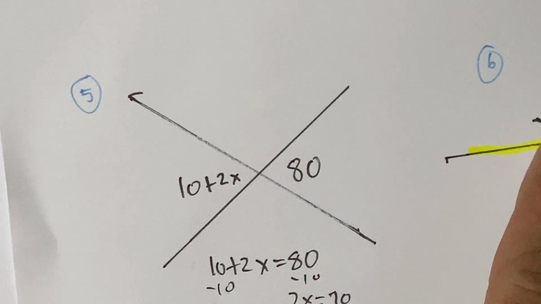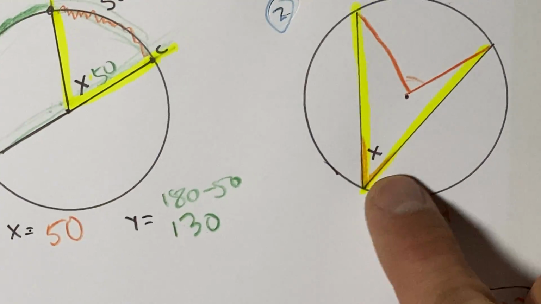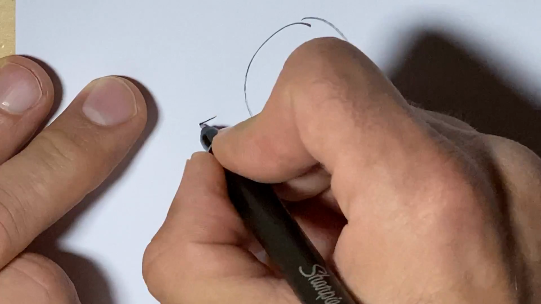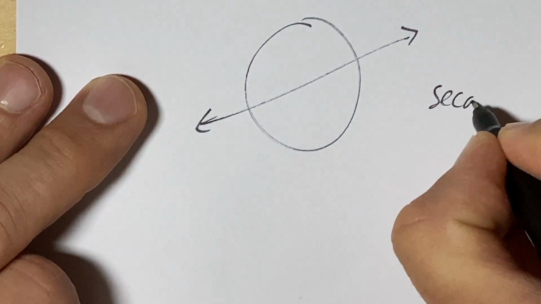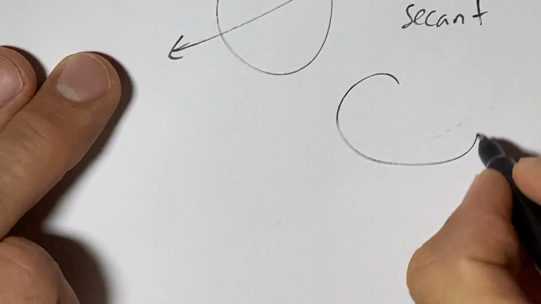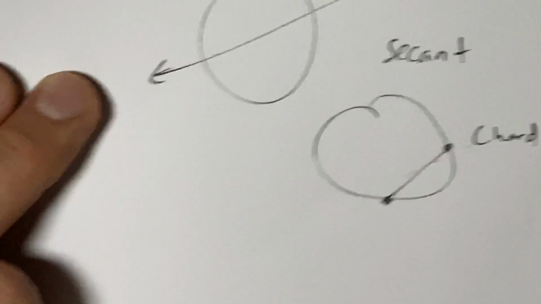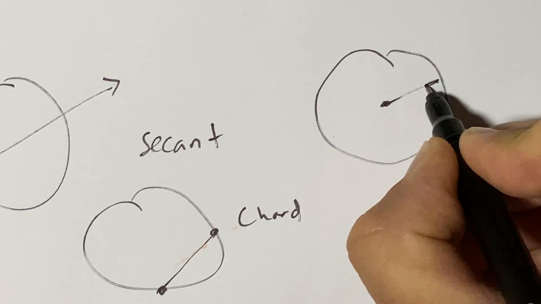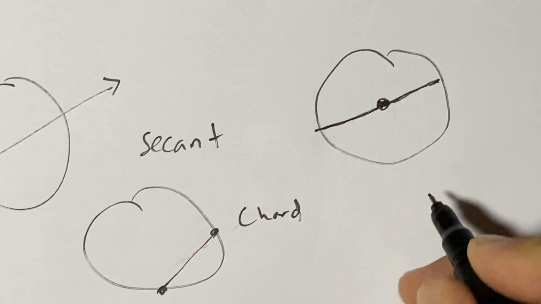There's only one with some algebra, but we want to make sure we know the central angles. We want to know inscribed angles. And we talked about the parts of a circle. Can you name this? A line going through a circle. It's called a secant. Can you name it when it's not going through but stopping? It's a chord. Do you know the radius goes from the middle to the edge, and that a diameter is double that, from edge to edge through the middle?